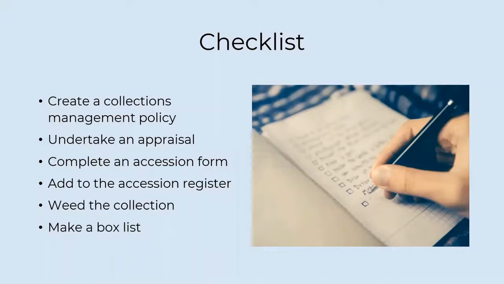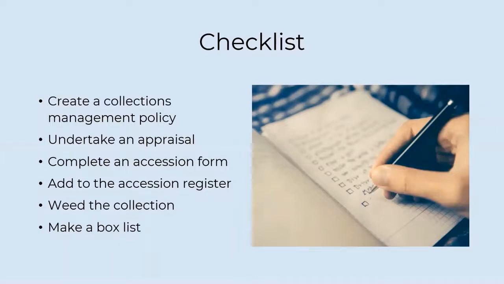If you want to take in the collection, complete an accession form with the donor or depositor, signed by both parties. Talk through it with the donor to ensure you get all the correct information and they are kept well informed. Keep one copy for your archive and give a second to the donor or depositor. Enter the details of the accession into your accession register.